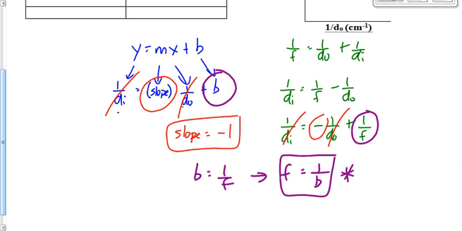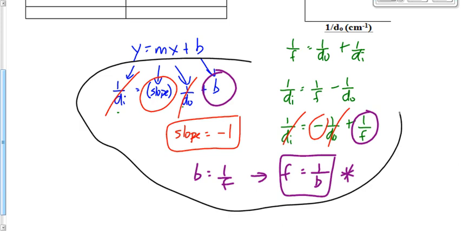Here's why. I assumed that the lens equation was valid, right? All of this stuff that I did here assumed that 1 over f is equal to 1 over do plus 1 over di was valid. Right? I used that equation on both sides. I assumed that it was valid.